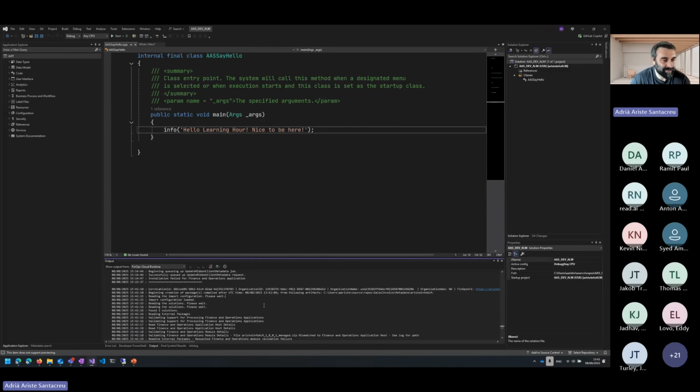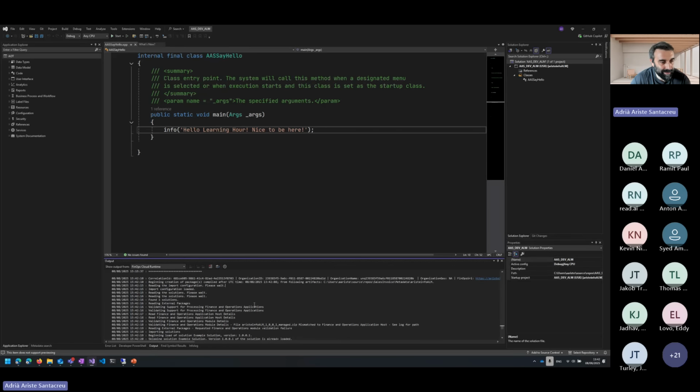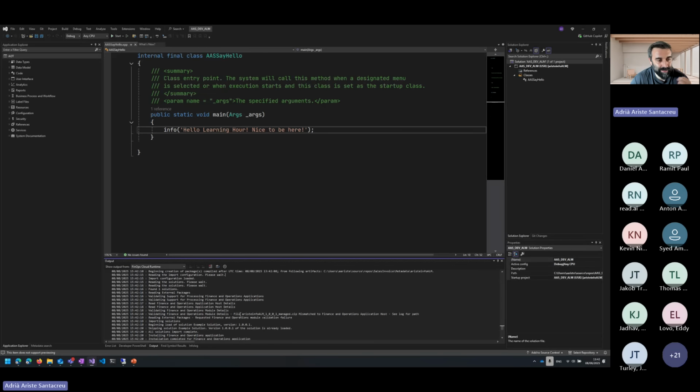So as a curiosity, to deploy this to Dataverse, what Visual Studio does in the back is create a managed solution, a Dataverse managed solution containing your code. It gets the DLL, and with the DLL, it generates a managed zip file. This is possible to see later in the pipelines.